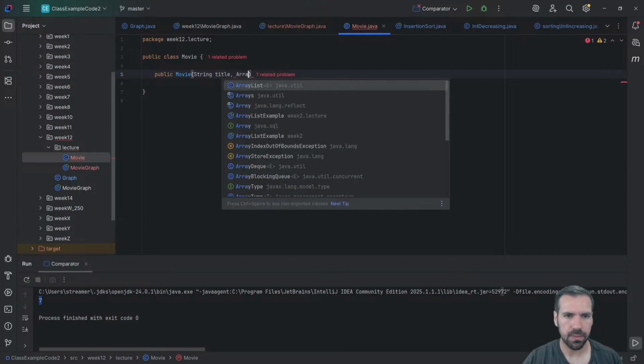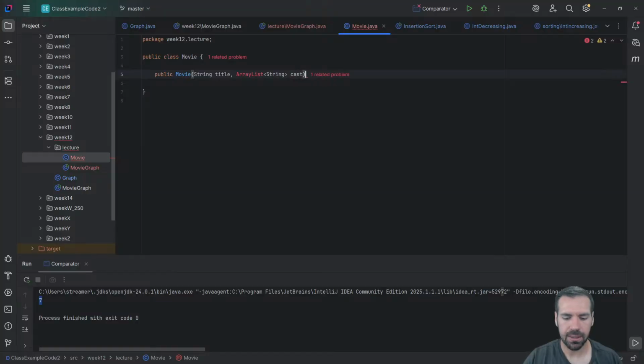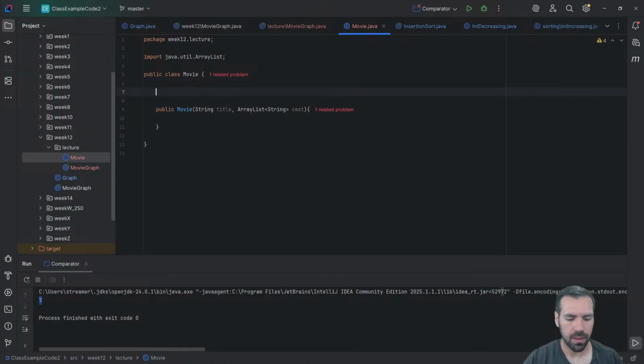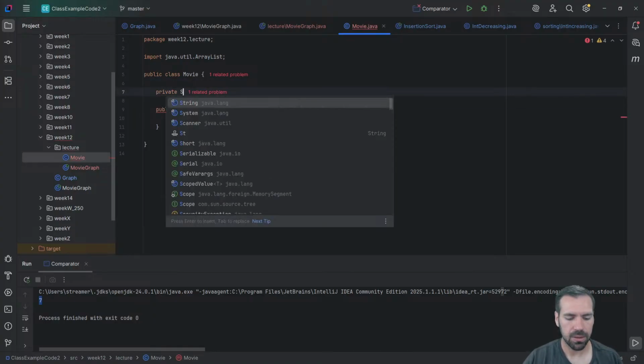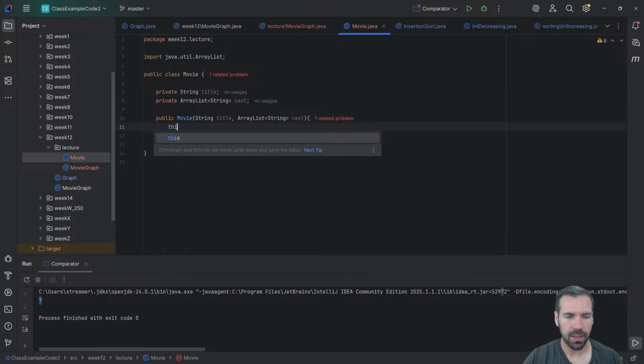String title, array list of string cast. Private string title, private array list of string cast. This dot cast equals cast. This dot title equals title.